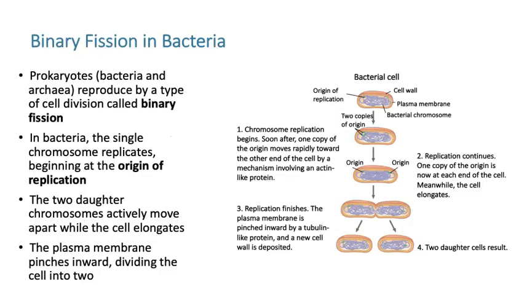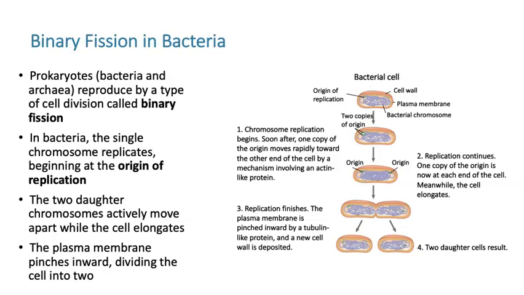So starting out here, if we're going to talk about how mitosis evolved in the first place, we really have to take a closer look at how our closest non-eukaryotic relatives divide. So let's take a look at the process called binary fission that happens in bacteria cells. Prokaryotes like bacteria and archaea are going to do binary fission. Some eukaryotic cells do a version of this, but we'll talk about that in a second. So let's look at the details here.